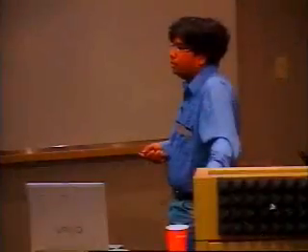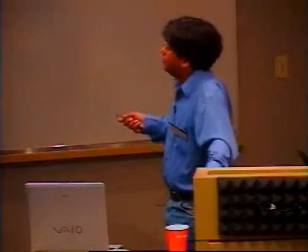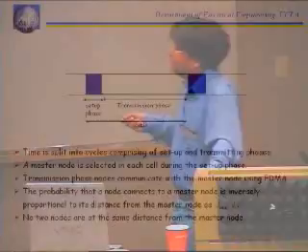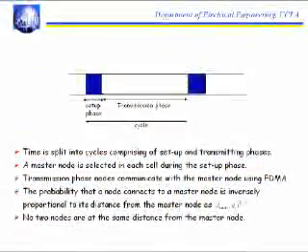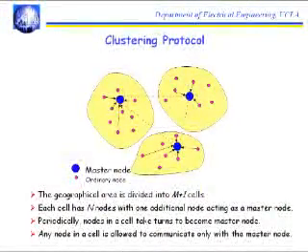Am I supposed to think about these guys talking to a base station and somebody far away? Yes. Okay, so you can make that analogy that this centralized master node is a base station. But the beauty is, this node does not continue to remain as a master node forever. Okay? So this is what I do. I split the time into cycles. And each cycle is split up into a setup phase and a transmission phase. In the setup phase, a particular node is chosen as a master node. Okay?